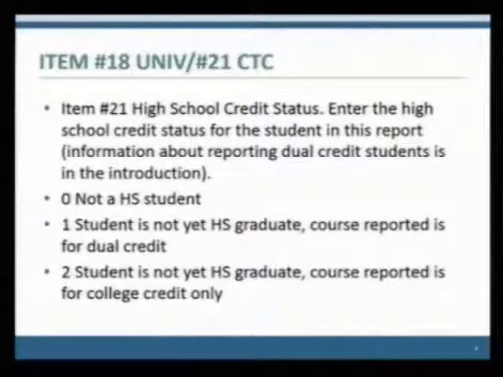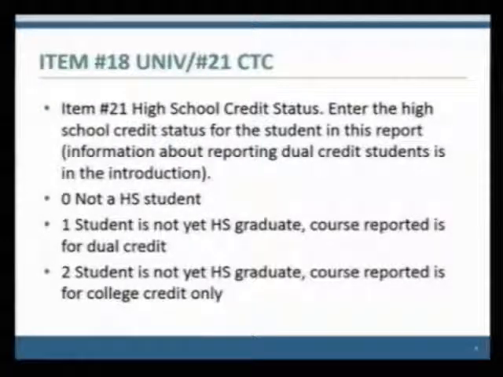Most of your students are going to be coded 0, not a high school student. But if you have high school students, you need to give us that 1 or 2 code, and it'll be important that it aligns. We have more and more dual credit. We're doing lots of research on these students. We want to get the best understanding we can.